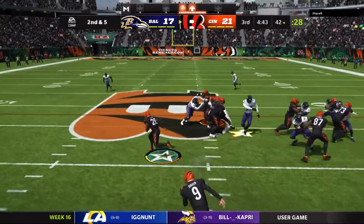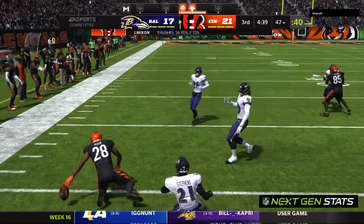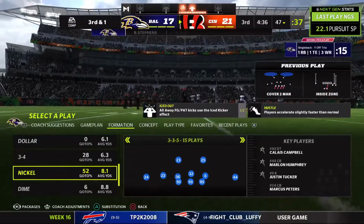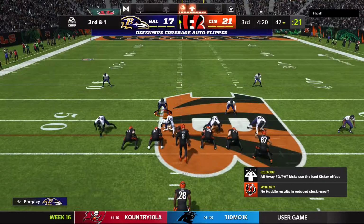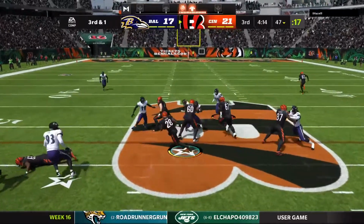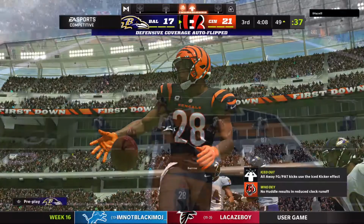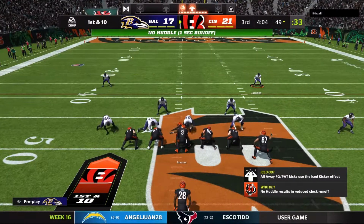On 2nd down, here's Mixon. And able to work about 5 yards out of this as he's taken down up near the 47. Charles, when you talk about free safeties, I think one word comes to mind, range. And we saw an example of a rangy free safety right there. Again, it's Mixon. And he's got the first down yardage there as he takes it just across midfield. So in Raven territory now.